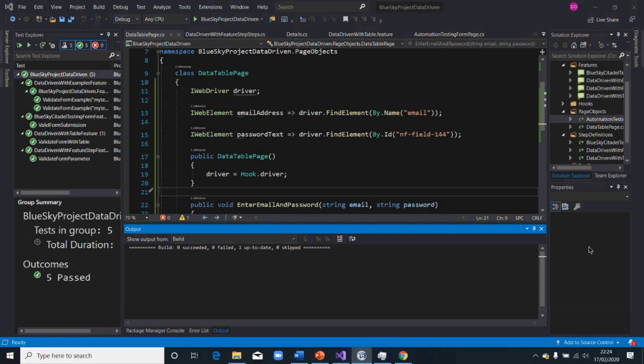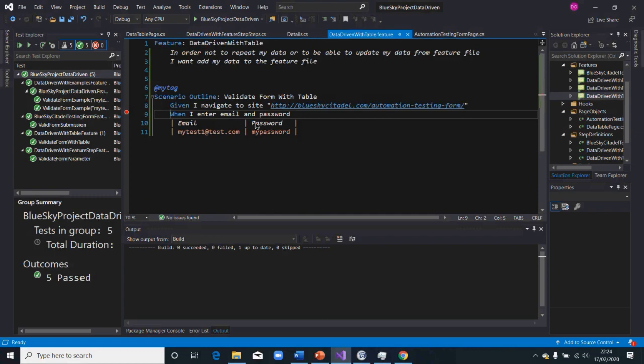Yes. The answer is yes, you can use loops, but you need to know why you need to use a loop. So if you are going to be using data driven, let's say for instance, if you are going to be using it in the table, yes, because this table you can have maybe 3 or 4, then you need to use loops to be able to loop around them, basically to be able to perform the operations.